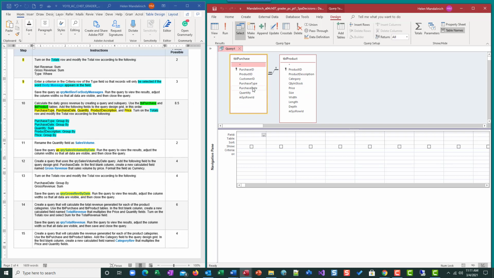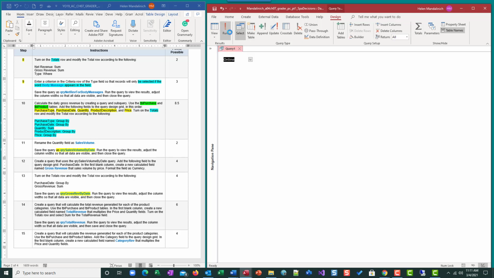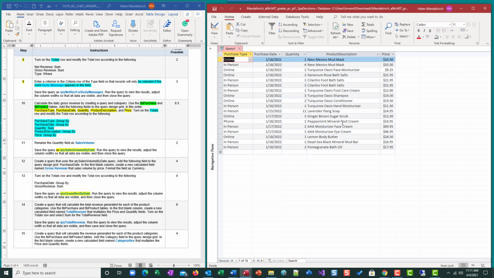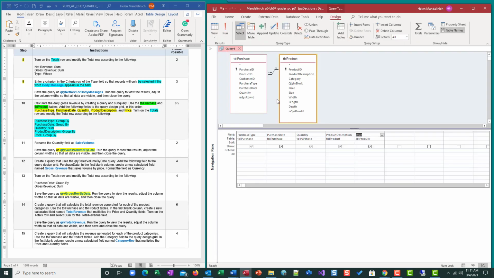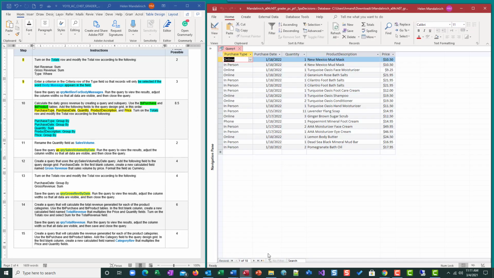We need purchase type, purchase date, quantity, product description, and price. If I run it now, I get every product sale, the date it was sold, and the methodology for selling. Each individual record, so there's 18.